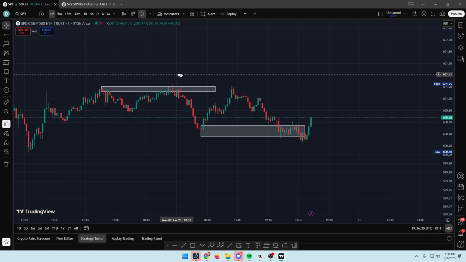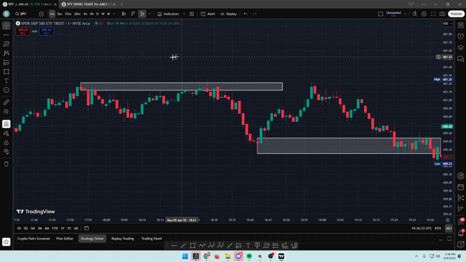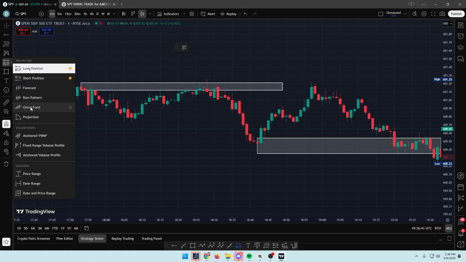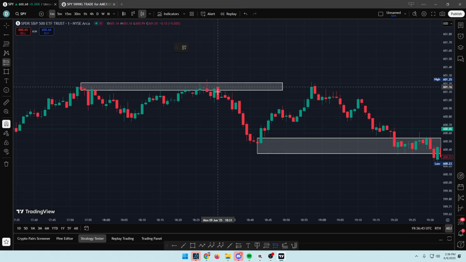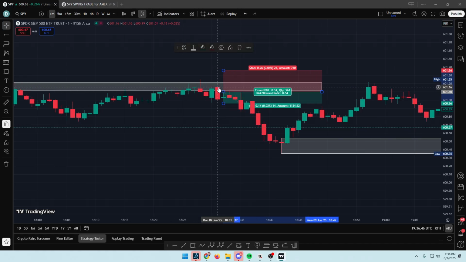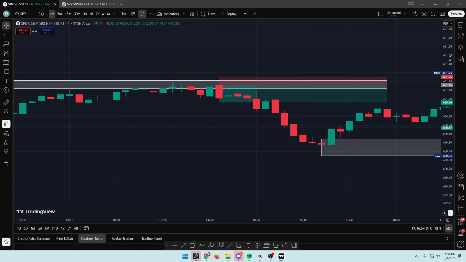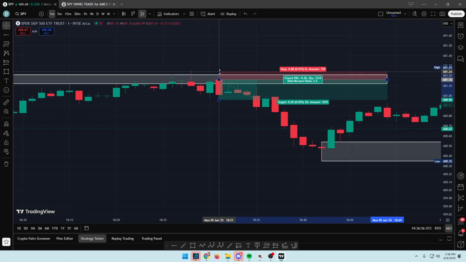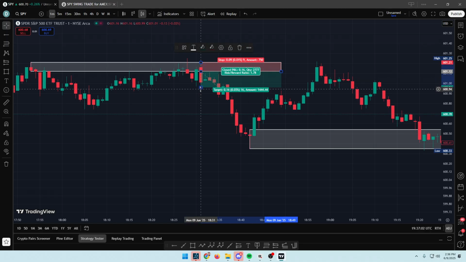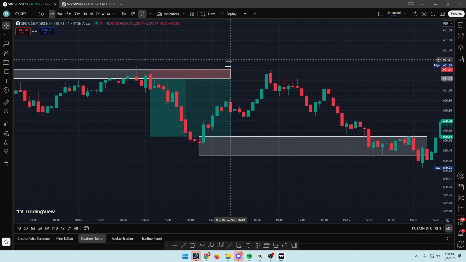So what institutions know is that when price falls back into a level of supply and demand, you set up for a trade, a perfect short trade here. You wait for it to leave with volume. So here's where it leaves with volume, right here on this candle. You set your stop loss on the top of that level, just outside of it. Let me turn off the magnet here. And you set your entry right there, and you go for the next one. And you make money like this all day long.